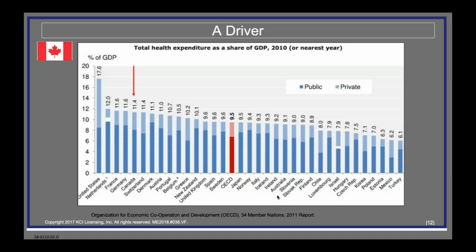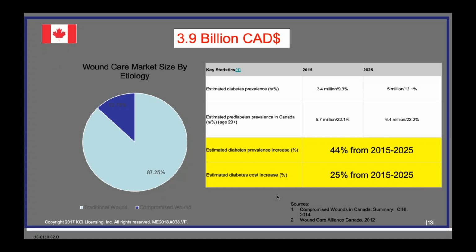Let's talk about economics. And specifically, when you look at Canada, Canada spends tons of money of their percent of their gross domestic product on healthcare. In fact, you're the 5th highest spender on healthcare globally. You can see the US on the far left, you can see where Canada ranks. And it's pretty interesting considering that the overall population, which I'll talk about in Canada, is relatively small. This is a very expensive endeavor, $3.9 billion Canadian spent on treating wounds. Now, this is a very big number, and when people think about how many zeros there are, you sort of gloss over and not even think about it.